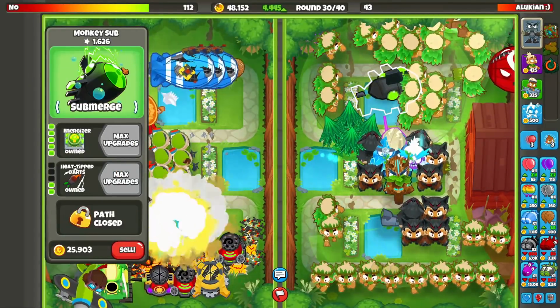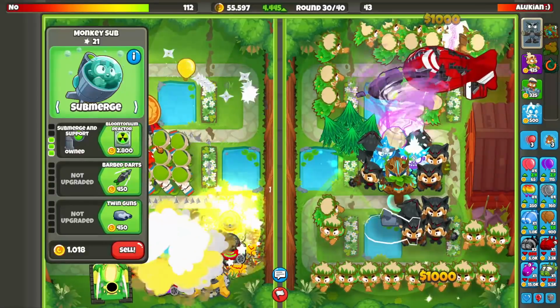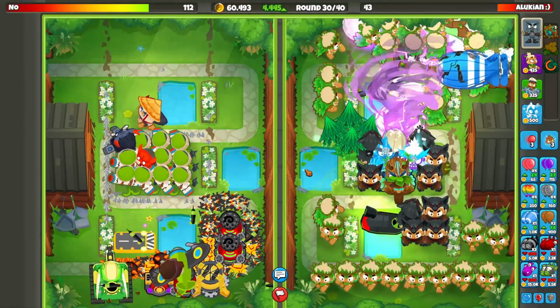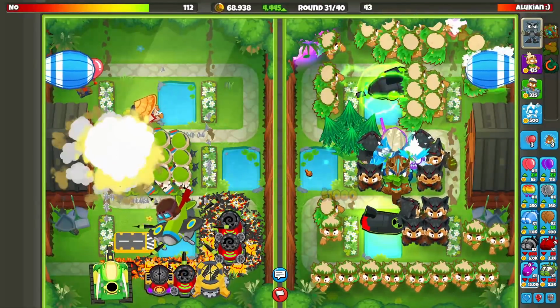Actually, we should have gone for Energizer. I made a huge mistake. We should have gone for Energizer because Energizer makes it so you get like 20% off. I don't know. Let's go here. You can't see it, but basically you get 20% off. Let's go for this as well to make sure we decamo DDTs right as they come out. Because remember, BADs pop open and they have uncamo DDTs inside.